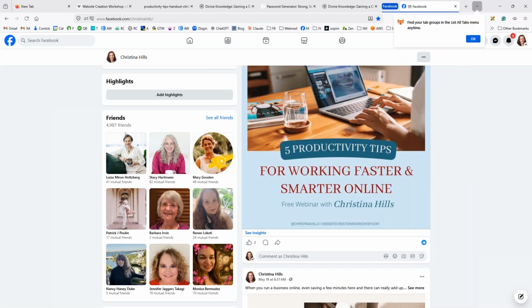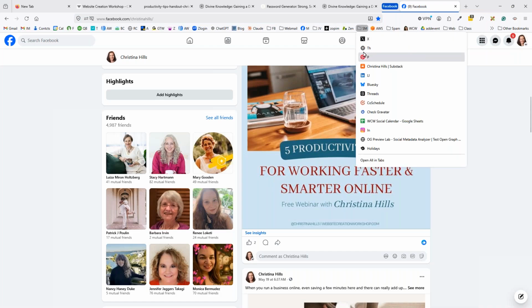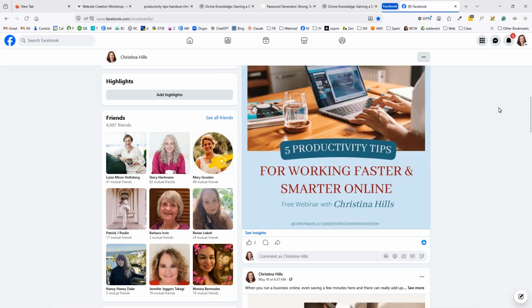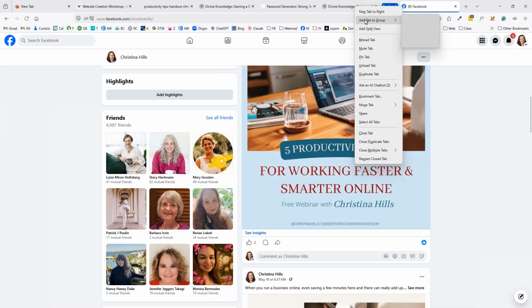Everybody has to decide how you're going to want to use it. Find your tab groups on the list all tabs menu. I personally find bookmarks with folders easier for me than a tab group.